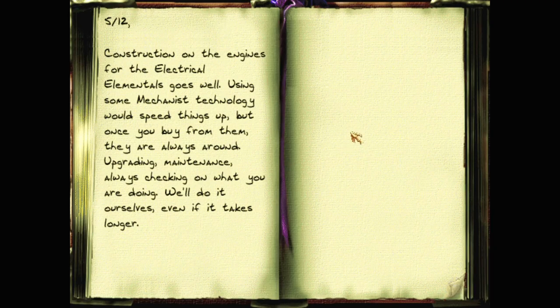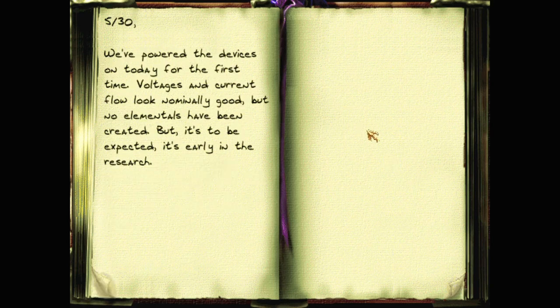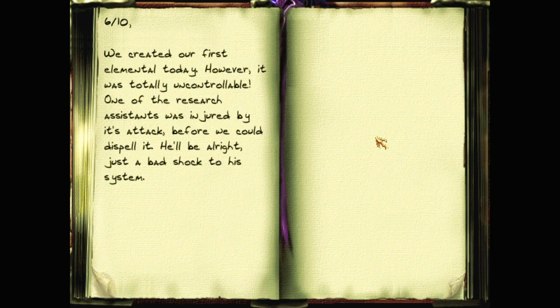Construction on the engines for the electrical elementals goes well. Using some mechanist technology would speed things up, but once you buy from them, they are always around. Upgrading, maintenance, always checking on what you're doing. We'll do it ourselves, even if it takes longer. We've powered the devices on today for the first time. Voltages and current flow look nominally good, but no elementals have been created. But as to be expected, it's early in the research. We created our first elemental today, however, it was totally uncontrollable. One of the research assistants was injured by its attack before we could dispel it. He'll be alright, just a bad shock to his system. Haha.